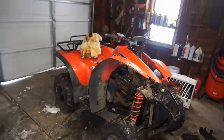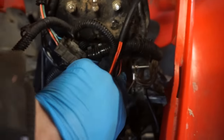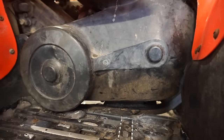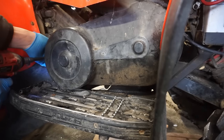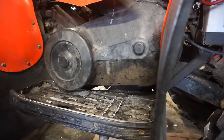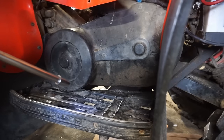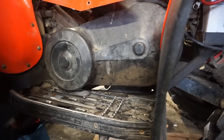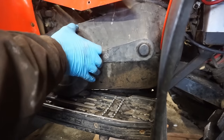I don't know if it's a ground issue or what. All right, we got the wiring figured out. The starter wire was loose, and then the grounds right here, I bolted down, so that helped a lot. So I wanna check out the clutch behind here. I don't know if rain got to it or what, so let's just take this off quick. Not many bolts holding that thing on. Is there one more somewhere? There we go.